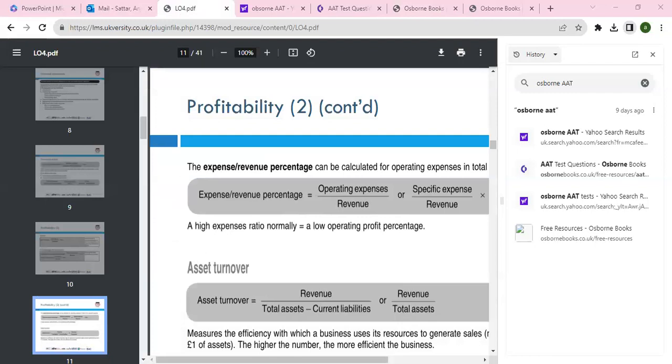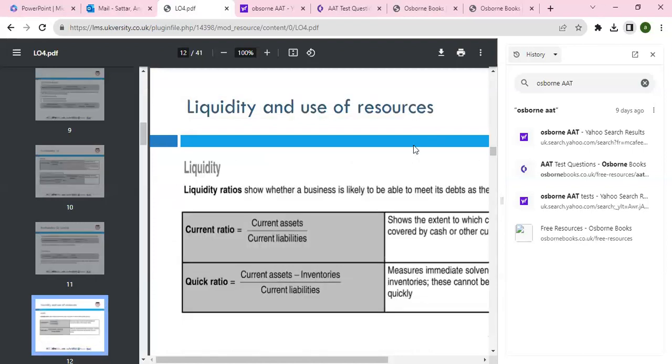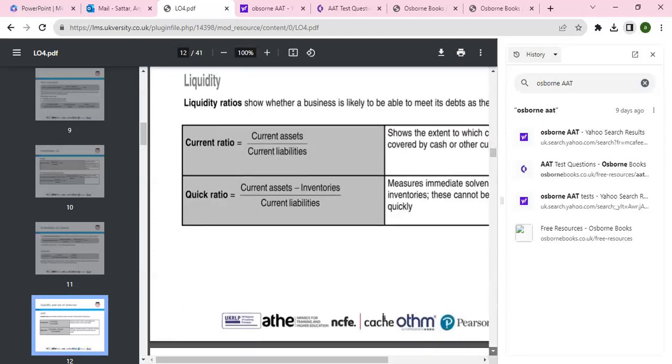Any questions from anyone? If you have, please carry on asking. Okay. So we had a discussion about these financial ratios, using the formulas, and we can do the interpretation of the ratios. That's the most important thing. So we can look at the liquidity ratios. Liquid means anything which we can convert into cash. Normally 2 to 1 is the current ratio, 1 to 1 is the quick ratio. That's really what we need to focus on.